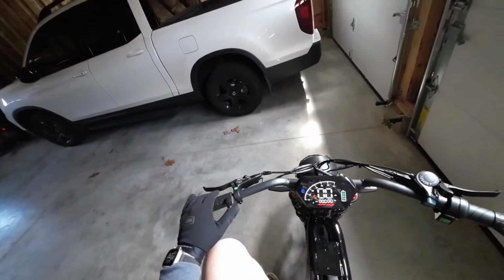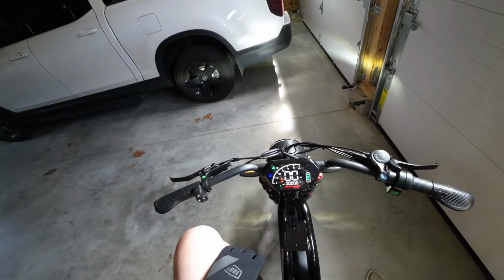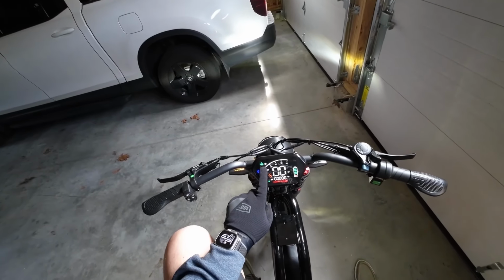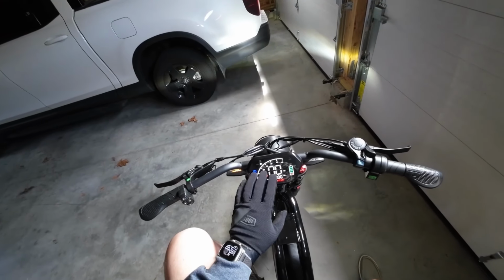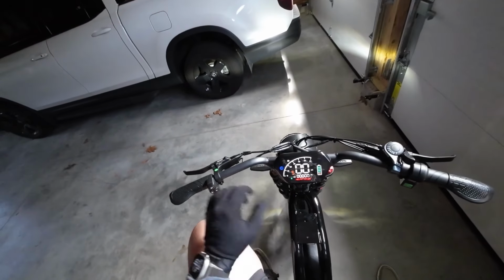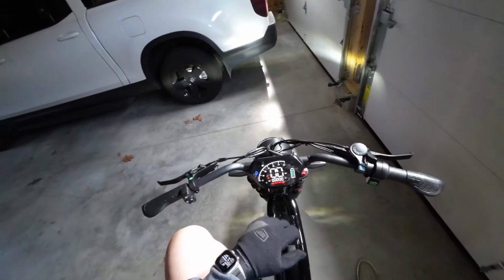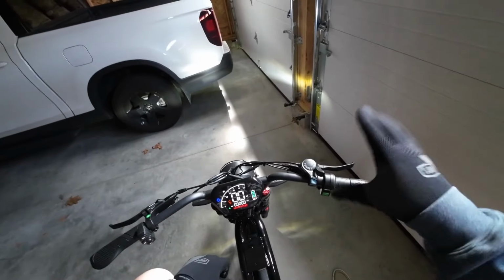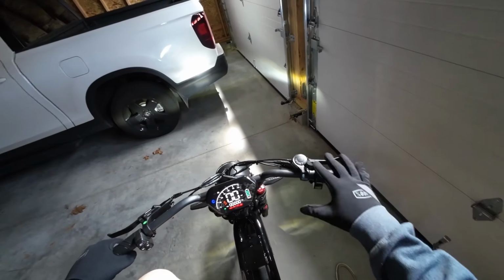Do you have your controls? There is your headlight. It is very bright, as well as your turn signal. You get an indicator on the screen letting you know that your turn signal is on. We'll see if that goes off automatically. It doesn't look like it's going off by itself. So we'll have to click that and it will go off. Here's your right one. You also get that sound too, letting you know that your turn signal is on. Horn is pretty loud.